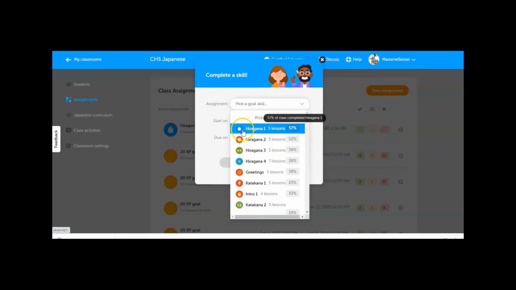sometimes that Hiragana 1 won't show. Sometimes the thing that you just said that you wanted to do won't go. So you'll have to stack it so that the start date is slightly, like an hour, later. That way you can get your kids to go through the rainbow. They'll start at purple, and then they'll do blue, and then green, and then red, and then orange, and then they're golden.